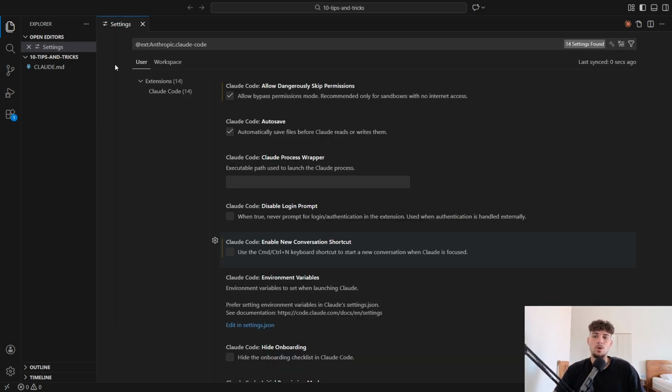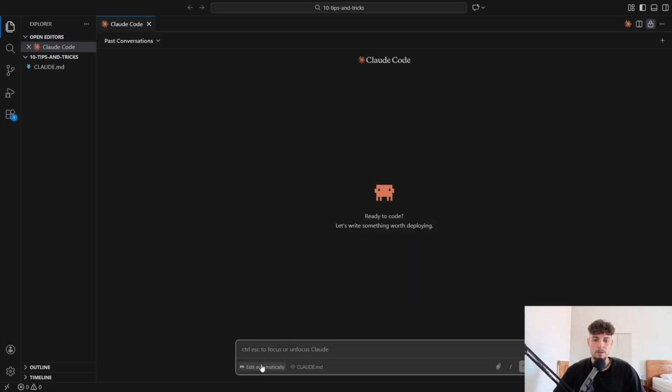Tip number 2, go to your Claude Code extension settings and enable bypass permission mode. Why? Because Claude Code needs permission to basically do anything. Sometimes it's just really annoying, especially if you have other work to do outside of your laptop. It's very annoying to check Claude Code every 1 minute to give it permission to do something that is not dangerous at all. So when you check this bypass permission mode, you can activate it down here, and the bypass permissions means that now when we prompt Claude Code to do something, it won't ask us for permissions.